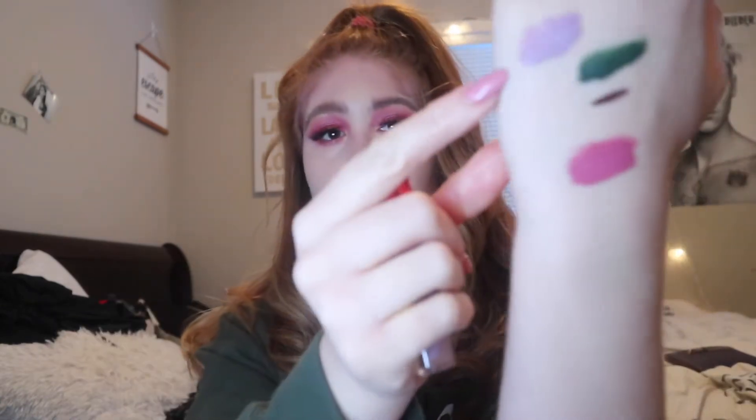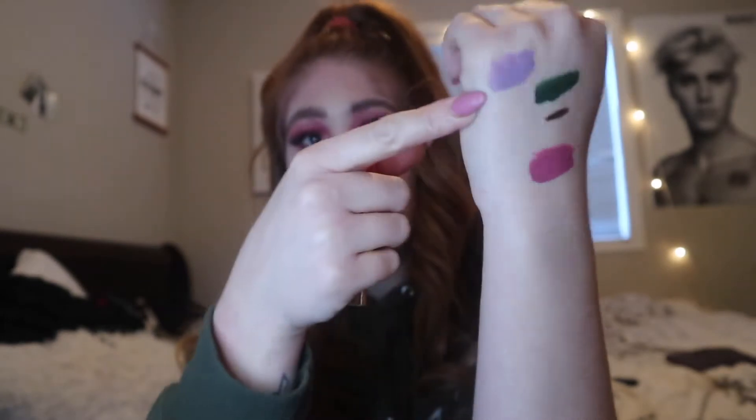The next one is a velour liquid lipstick in Self-Control — oh, this looks like a purplish colour, which is my favourite colour, so I'm actually digging that. I'm glad they're a little more wearable this time. I heard on the last mystery boxes the shades weren't that wearable. I'm just hoping this one won't wash me out with my skin tone, but it's so pretty and will be cute on the eyes as well.